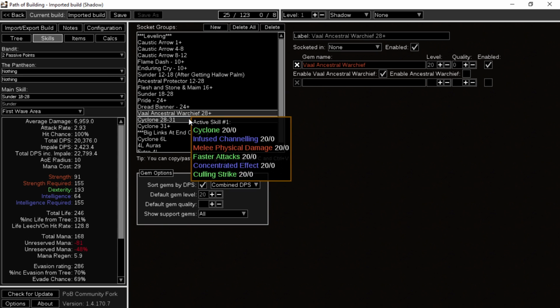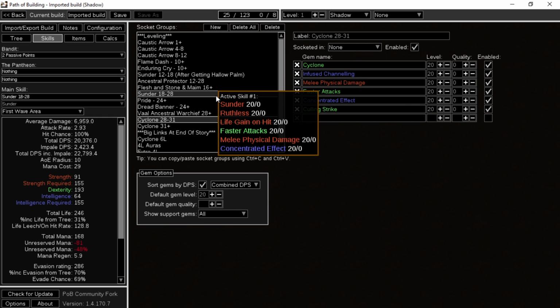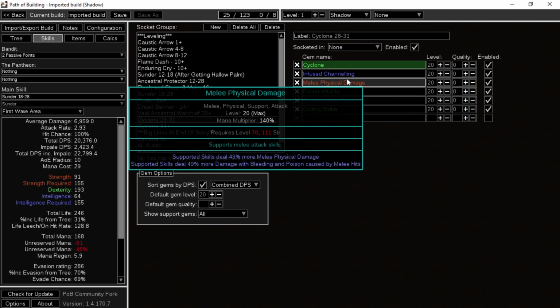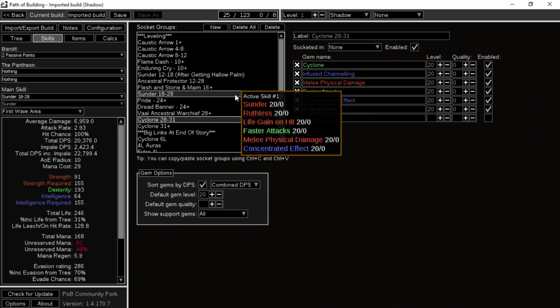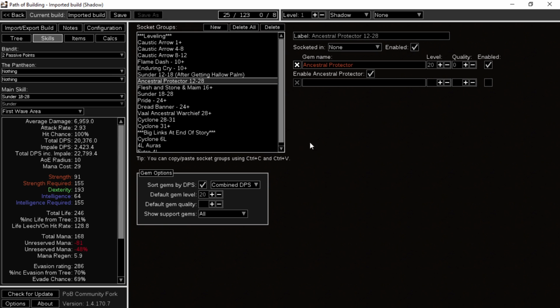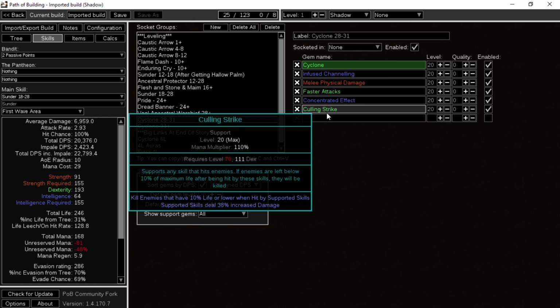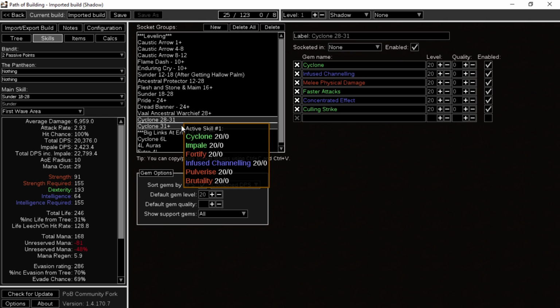I love them. At 28, you replace the Sunder. Goodbye. You don't have to, but this is what I did. I replaced Sunder with Cyclone, Infused Channeling, Melee Physical Damage, Faster Attacks, Concentrated Effect, and I didn't have an extra thing. I put Culling Strike here. Originally I put it with my Ancestral Protector at whatever level you get the Culling Strike at, but instead I put it here for now because I had an extra spot. And then at 31, this changes completely, so watch this.